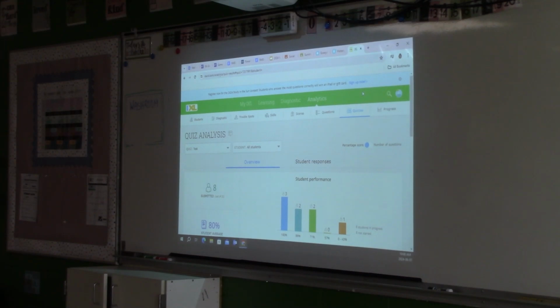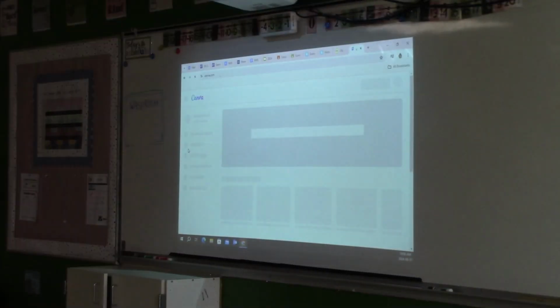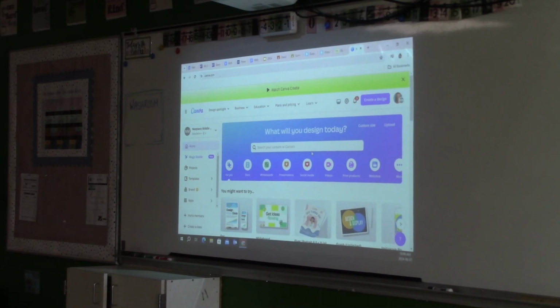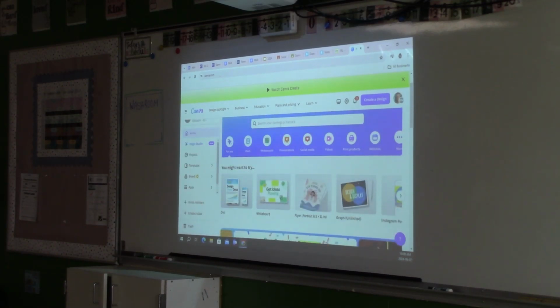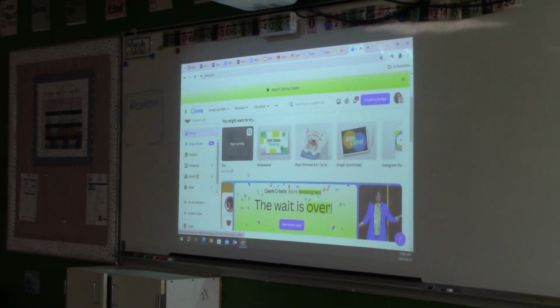What is something that you use to collaborate on projects? Okay, so collaboration on projects would be something like Google Slides. Canva, yeah. So Canva is a tool that would replace something like Microsoft Publisher. It is a creative tool. They can create posters, presentations, social media posts if that was something they were doing, videos, pamphlets, anything like that.